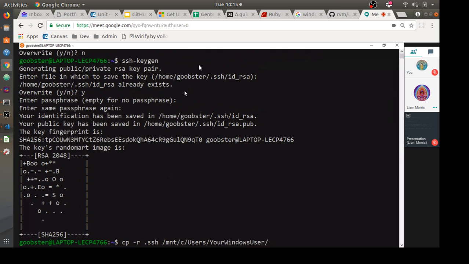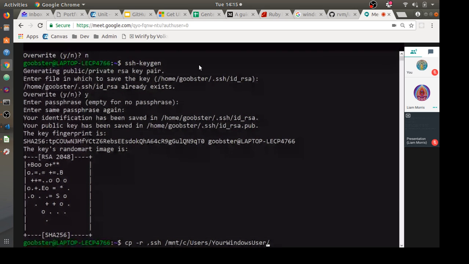If you open File Explorer, do you want to show them that, Liam? If you open File Explorer.